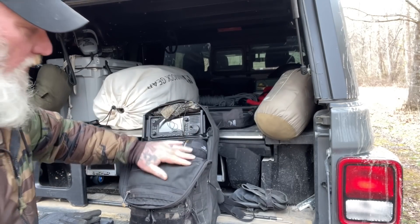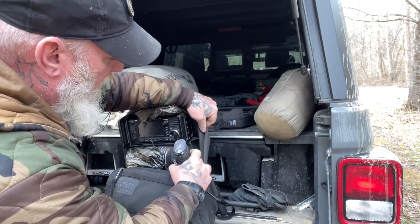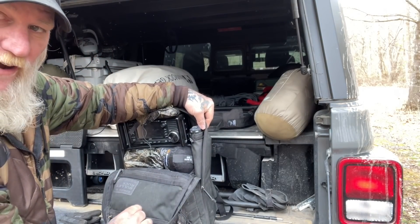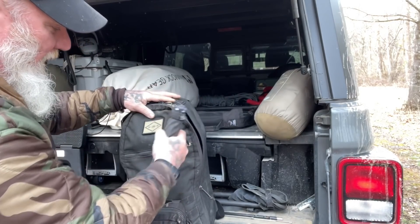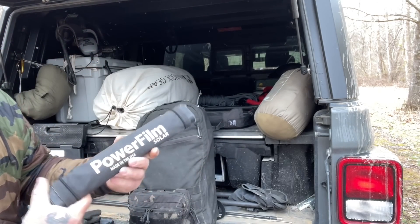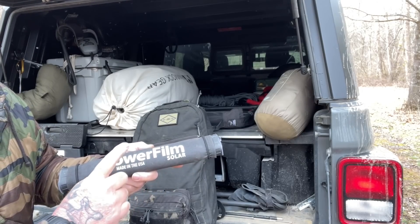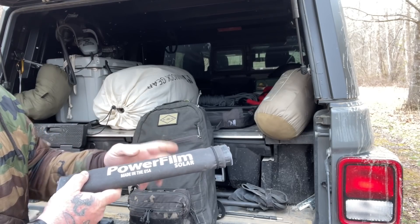You can see in the side of my radio ruck there's a cutout in the radio shelf so that this device can sit right beside it. This is a 15-liter backpack, and the device isn't even close to the height of that pack — so you have a very small package here. This is the Powerfilm Solar Lightsaber Max.